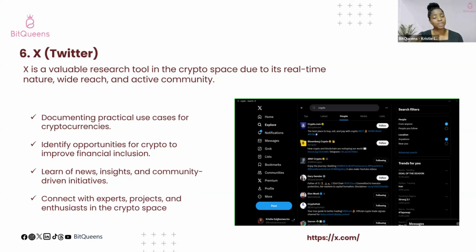They used to be called Twitter Spaces. So it's an audio event that people organize to talk about different projects. Even project owners organize these audio events where you actively engage with the team behind it, ask them direct questions, and learn from their experiences. You have experts within the space who are hosting these spaces, and you can join and listen in and learn.